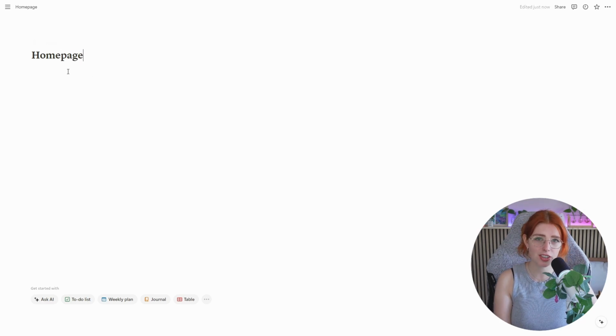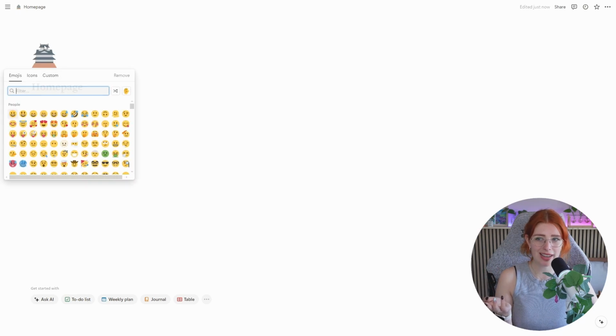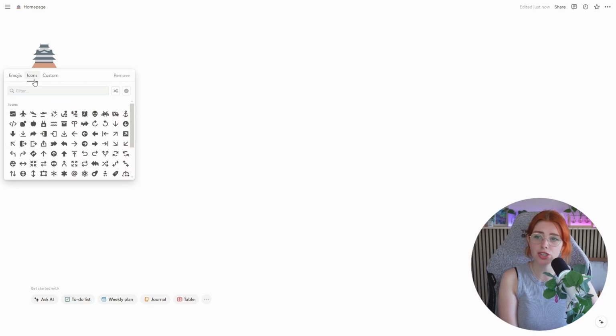Then there's a couple of things that you can do to already make it look like those pretty Notion pages, those that you've seen maybe in templates and you're like, wow, I wish I could build that. There's two things that are going to make it really easy to already make it look pretty. The first one is adding an icon. If you click on that, there's actually a couple of things you can do. You can pick any emoji from the emoji database. You can actually pick Notion icons.